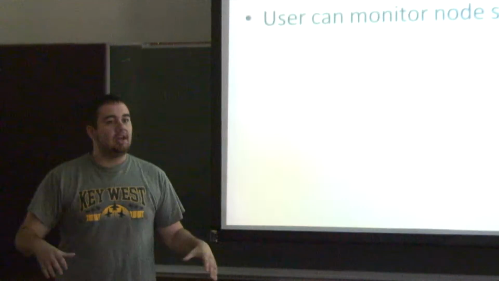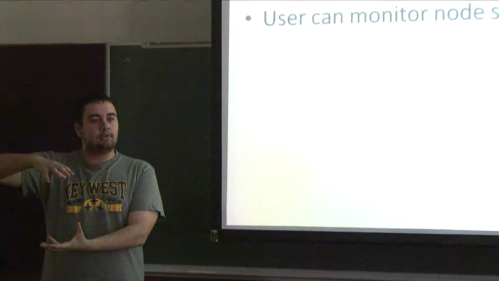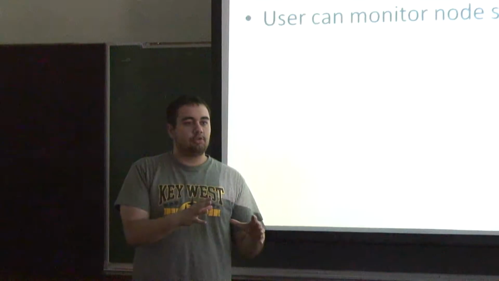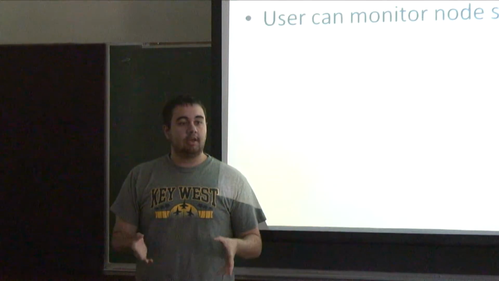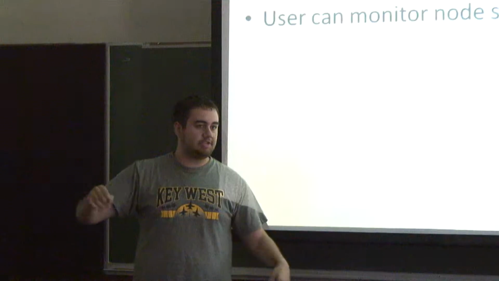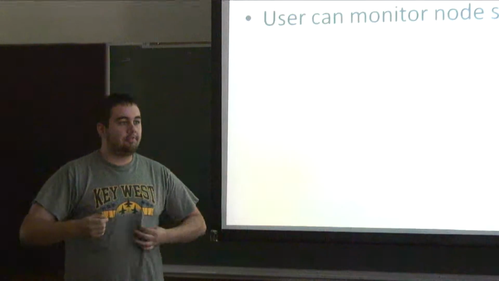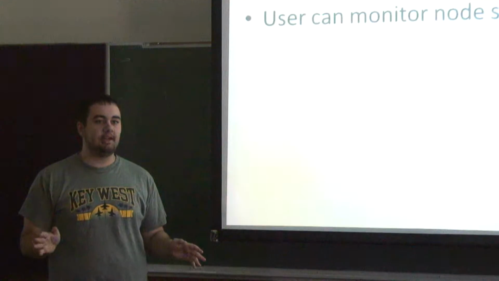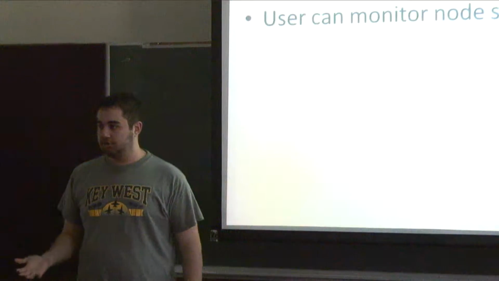So, like I said, you have a node server, or a group of node servers, and a root server. And that root server has to be publicly addressable. As long as it is, you can then connect it to all of the node servers that are running Olympus, and from the web interface, you can just start running the plugins at any time to monitor what's going on on your node servers.